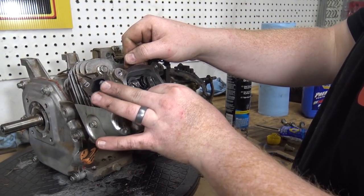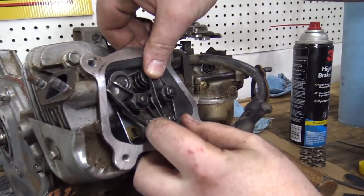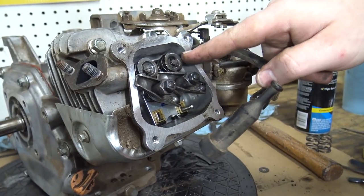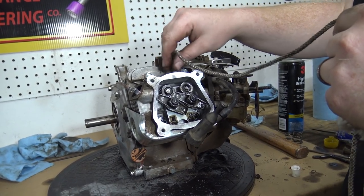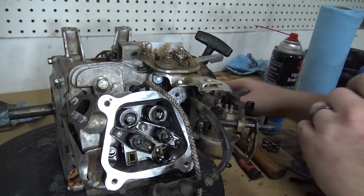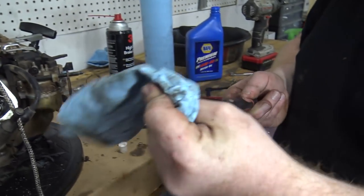So this is one easy way to do it. You see how I did that? You just push down on the spring and then slide the rocker out of the way, and then you can push that and get the valve spring off. So I get the piston at top dead center, which is the piston at its highest location. And then I take my pick, actually I have another pick right here that is just an angled one.